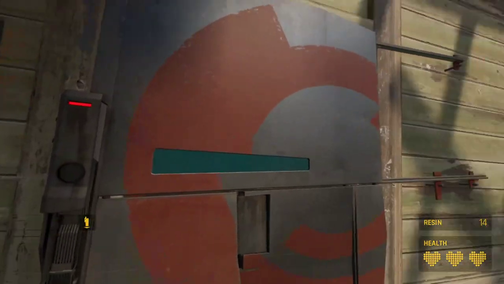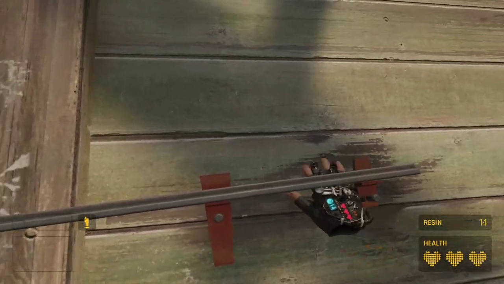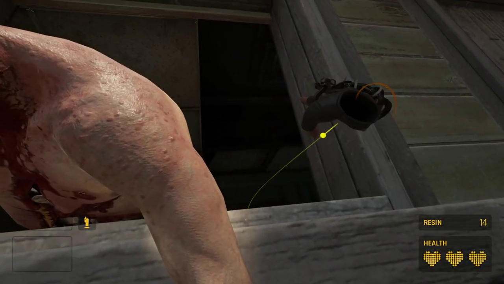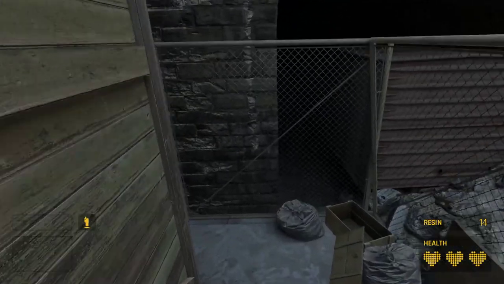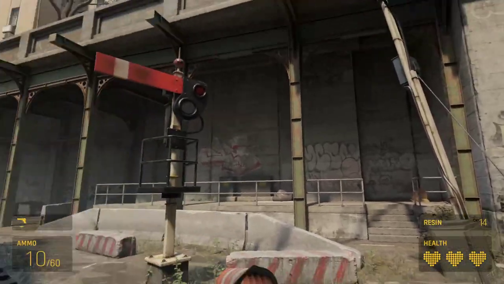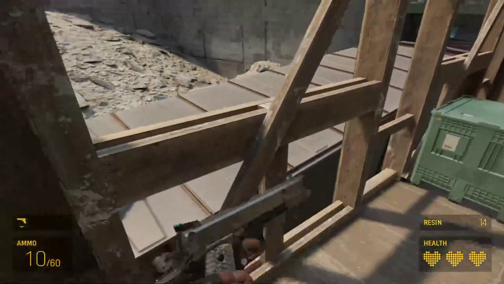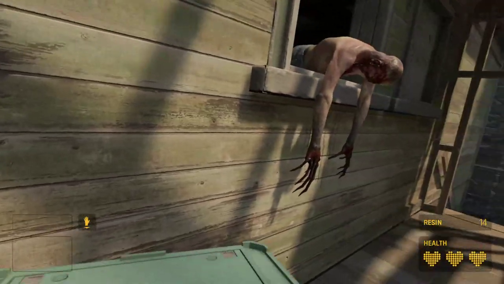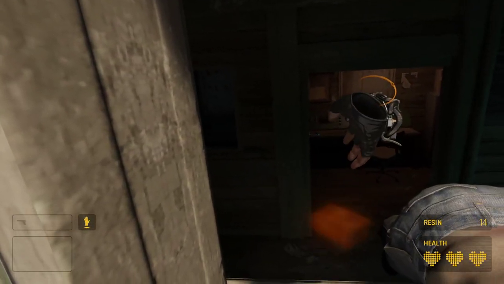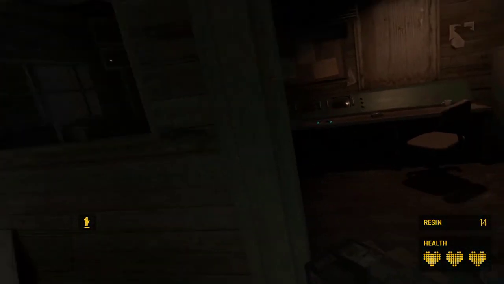Looks like I need my tool. Oh, no, maybe I don't. Hold on. No? Oh. Nope, I don't. Maybe I can climb in through that window here. Can I? No. It is up there, so I think I need to go up. Oh, you know what? Get out of here. There we go.